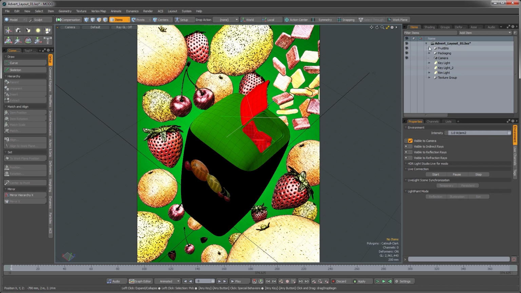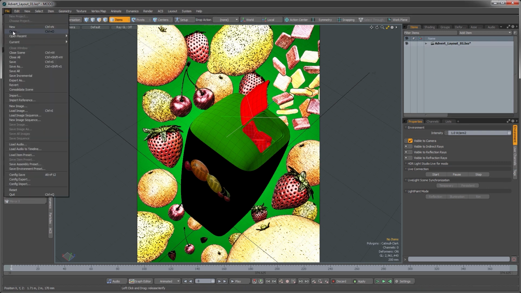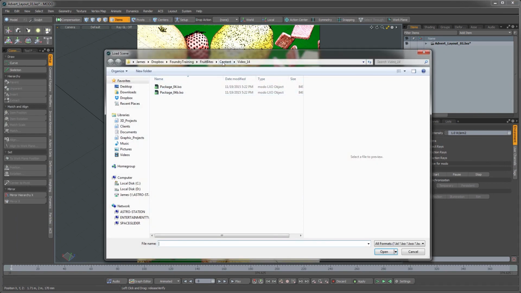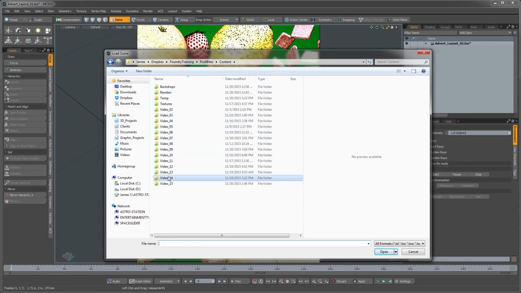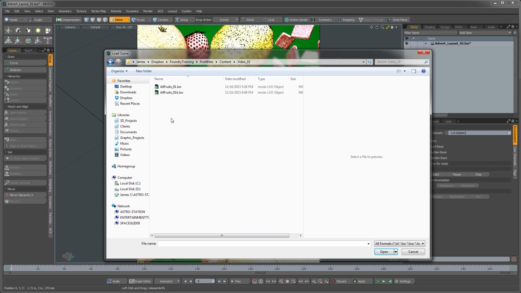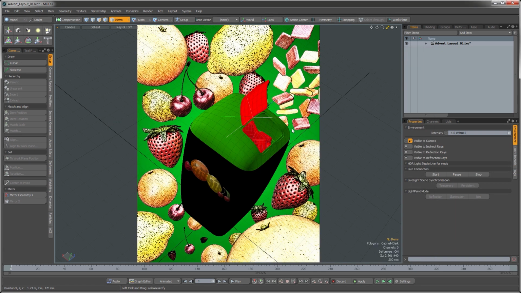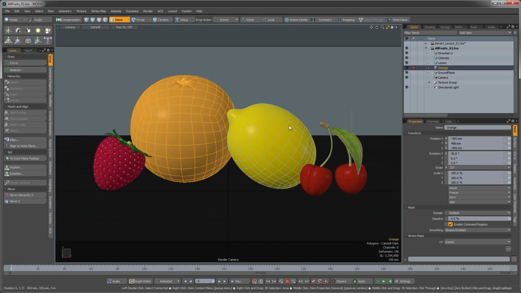So let us open up all of our fruits. So I think we can open those in, if I can locate it, video 10, all fruits. So yeah, these were all of our various fruits that we had.